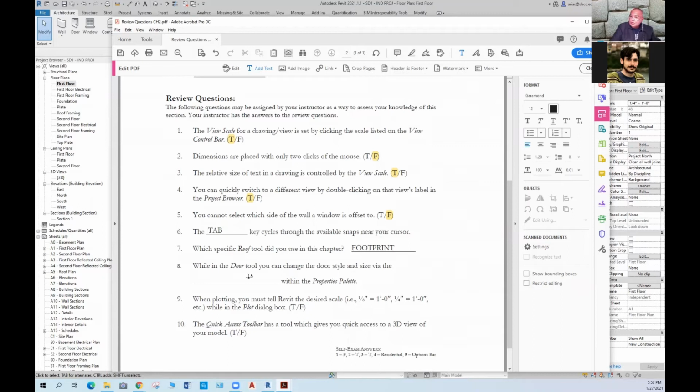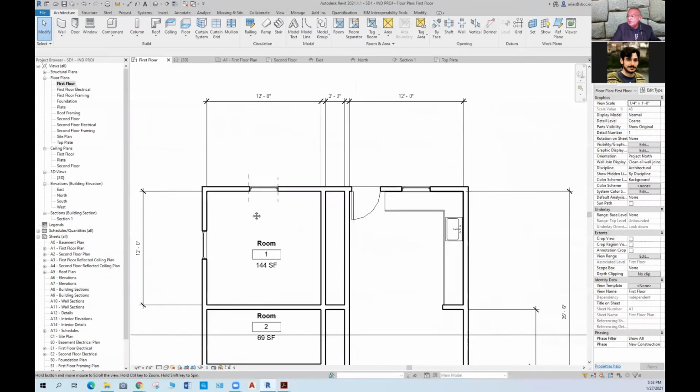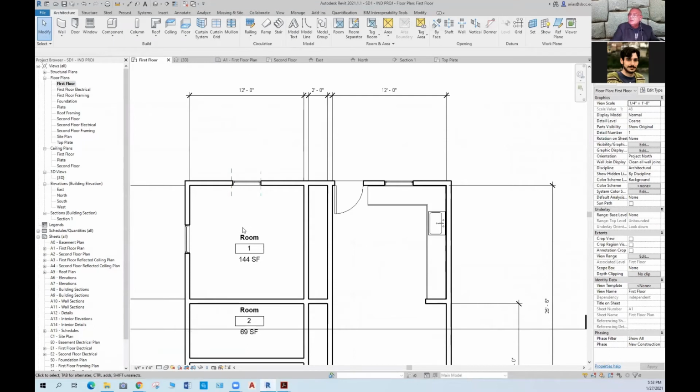While in the door tool, you can change the door style and size via type selector within the properties palette. All right, so very important, very important. Okay, so this tool palette here on the left is the browser.